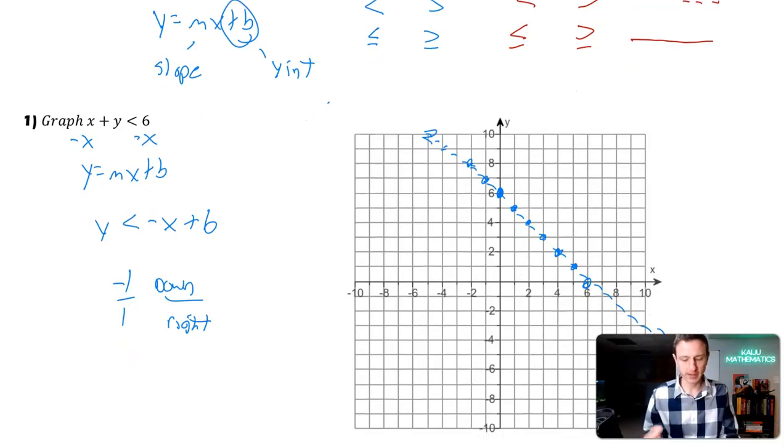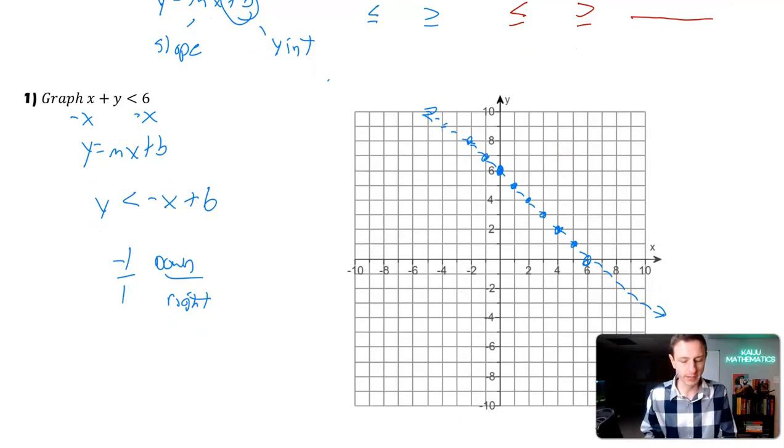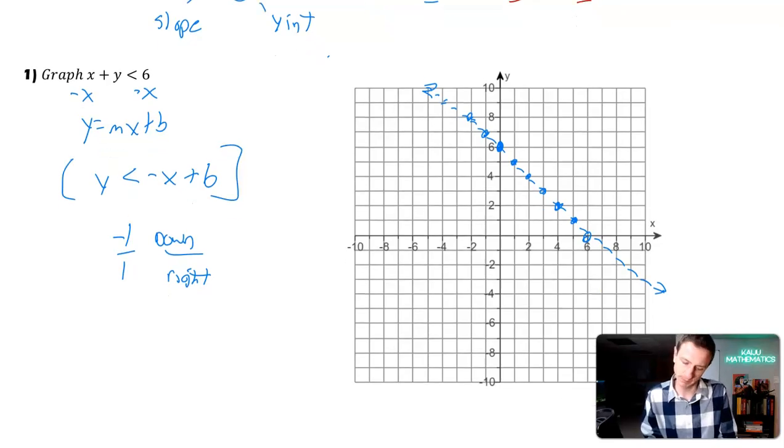Now we want to find the solutions, because we're looking at ordered pairs here. We want to identify what ordered pairs are going to make it true. Is it going to be ordered pairs down here that make this a true inequality, or ordered pairs up here? Because we could have more than one ordered pair in an inequality. All we're looking for is ordered pairs that make this statement true.